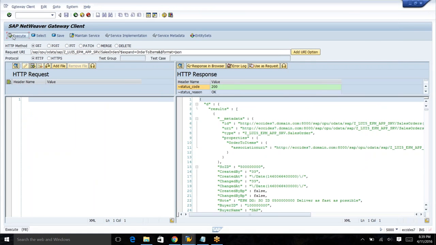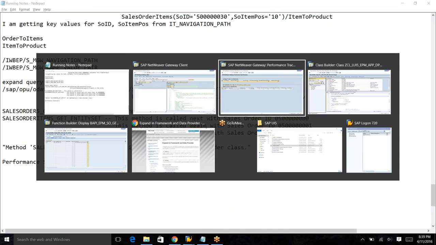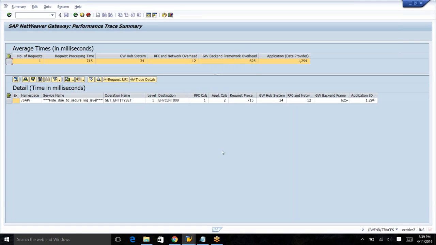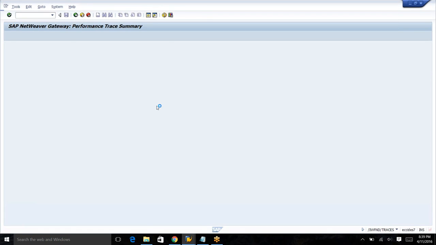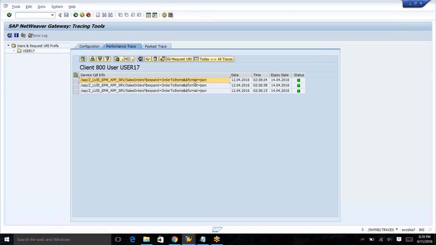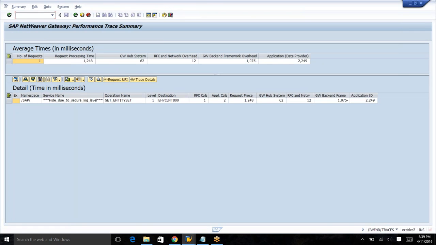Now a request for 20 sales orders and their corresponding sales order items. Let's look at the performance statistics again. So this is the latest one that I requested, and this is the timing.